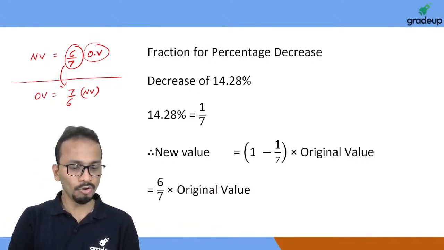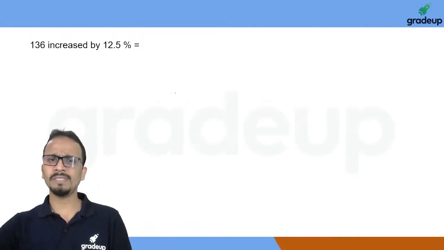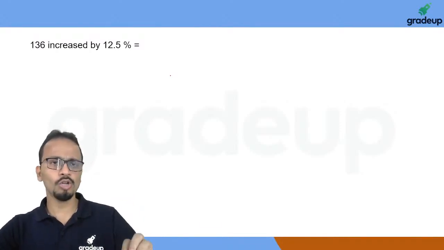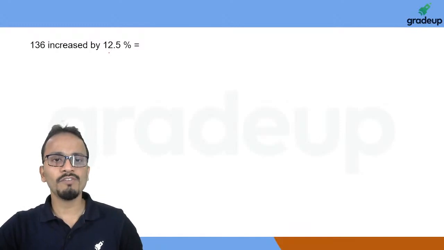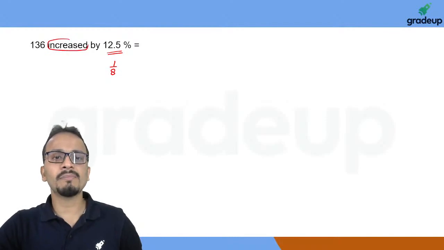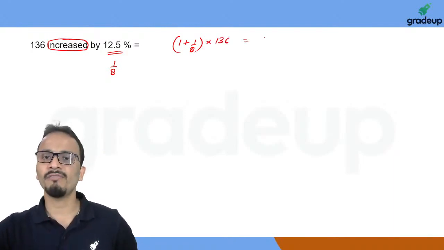So this is one usage of understanding these numbers. Now let's move ahead and try to apply it in some calculations. I'll be taking a few examples one by one, assuming that all of you already have these percentage equivalences of fractions in front of you or in your mind. Now 12.5. First of all, the percentage equivalent of 12.5 is 1 by 8. I want to increase this number. So the final value will be equal to 1 plus 1 by 8 times the original value, which is 136. So I can write the final value as 9 by 8 times 136.